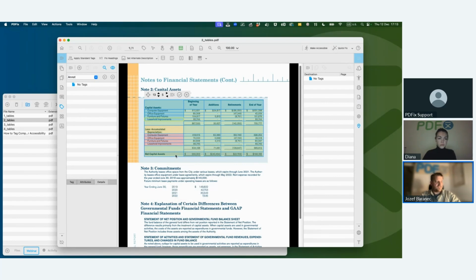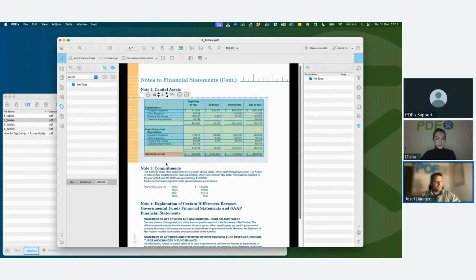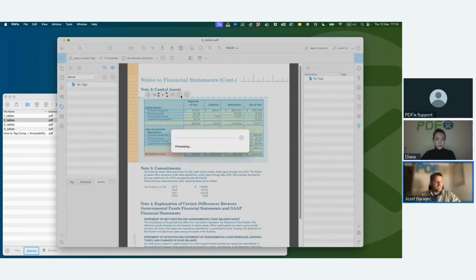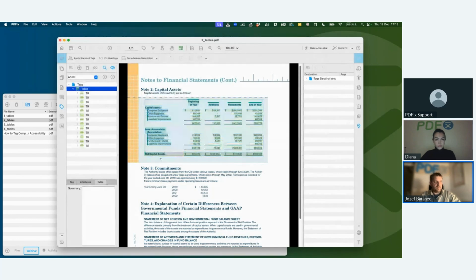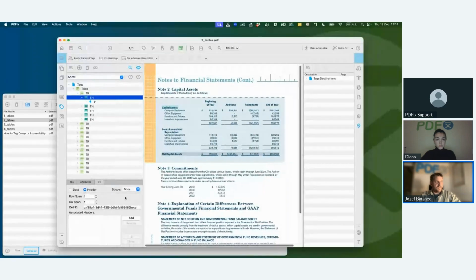The last item will be set row header, and that will probably be enough. Now, as in the previous case, we can confirm the table creation, and we can click on the table. We see that the table is correct. We can also check each cell on the left side, so we can see that the header cells are set. Also in this properties view, we can modify each cell according to our needs.